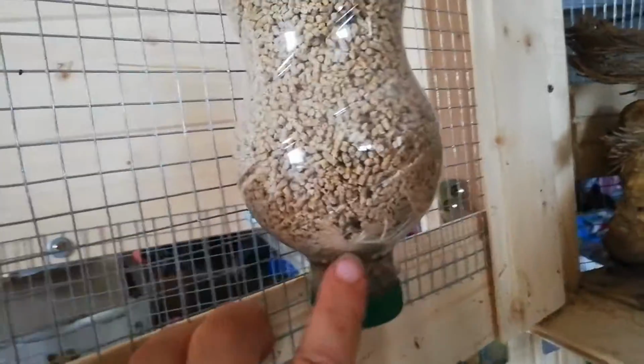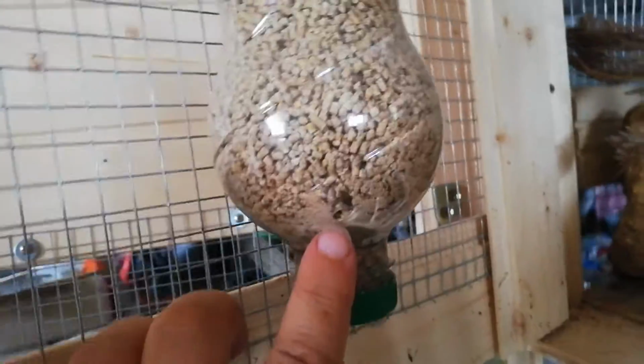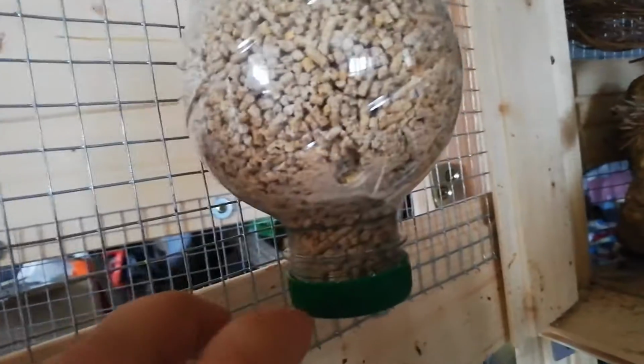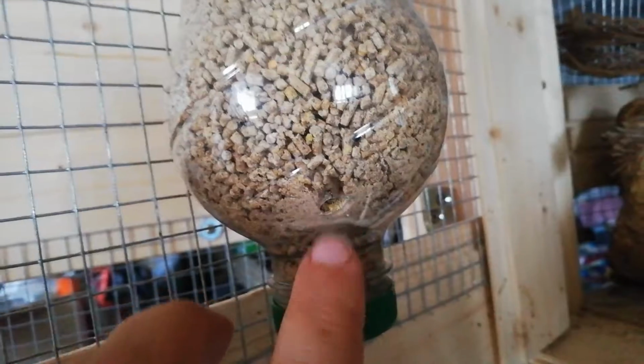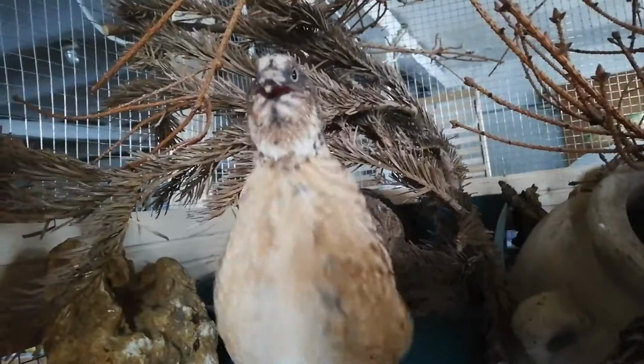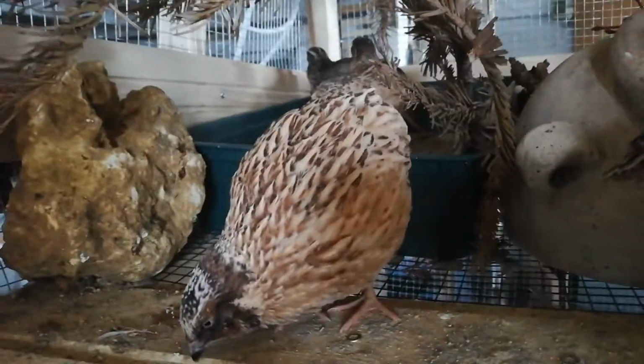Here you can see it, I made little holes here inside so that not everything can fall out, because I have to look that it's not too big and not too small. Here you can see it also very good. Can you see? And yeah, this is the result of it. There's not much falling out here and I'm really glad about it. No, I'm happy already. Yeah, you are happy too, I know.